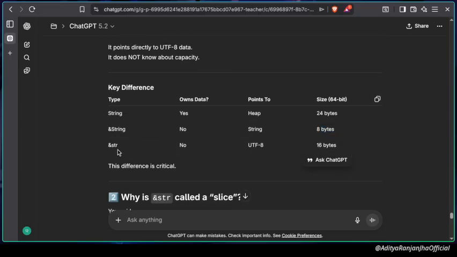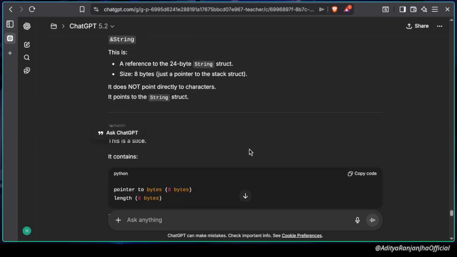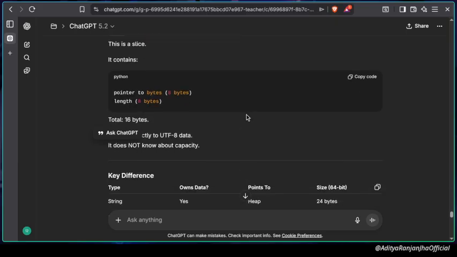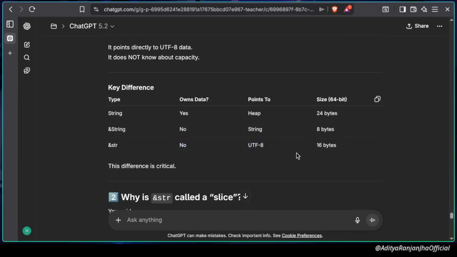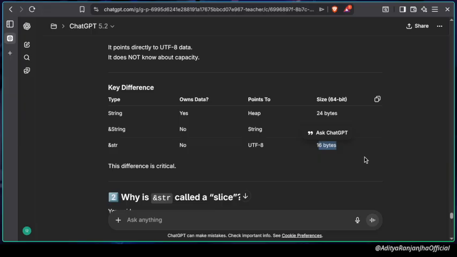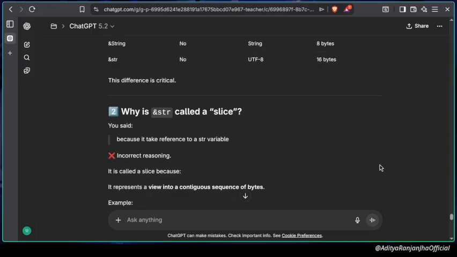Whereas ampersand str, does it own the data? No, String does. It points to the UTF-8 data on the heap, and is of size 16 bytes because it only has a pointer and length. This is a critical difference.